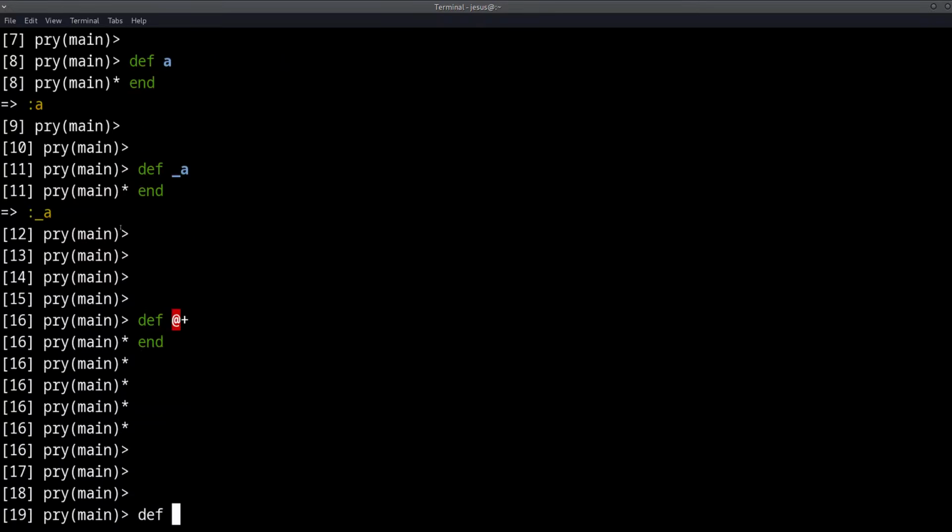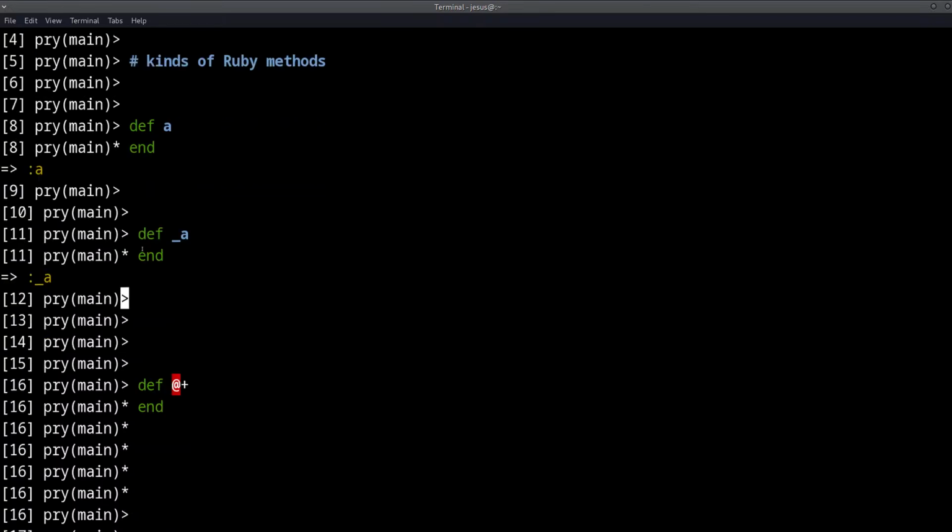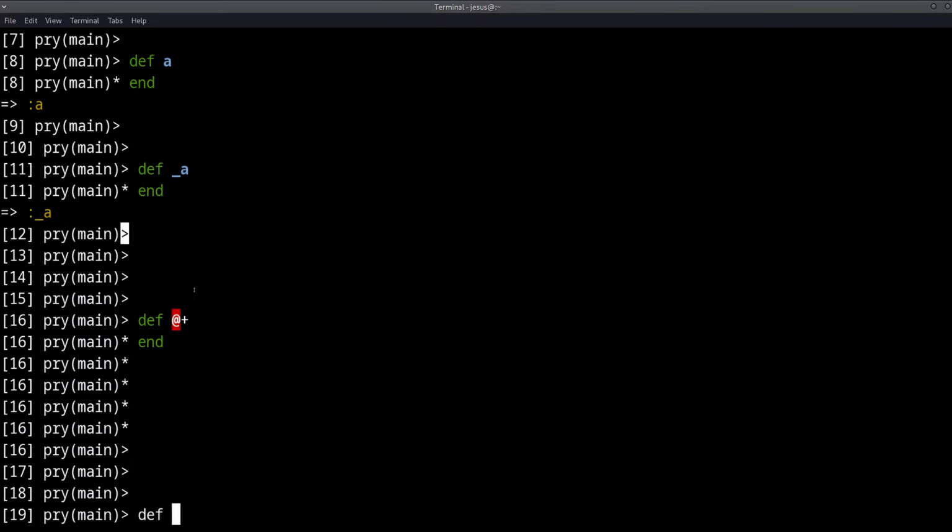Okay, so what does this mean? This greater than symbol basically means enter your code. Feel free to enter your code. But as soon as you enter some code, if it's incomplete, pry detects it's incomplete, meaning syntax incomplete, not logically incomplete. So there's an important difference to make.